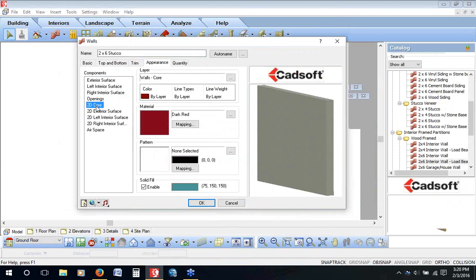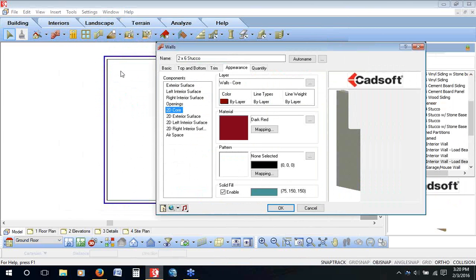And then in the components list, we see 2D core. And this is dealing with the line work. The color of the line is going to be red for the 2D core, and we could see that if we zoomed in a little bit closer. And it's going to be a solid line according to its layer. Exterior, we can see that it's blue, and we can definitely see that blue happening there, and that's the color of that line. Interior line is going to be that green color, and 2D right inside is also going to be the green, and we can kind of see that occurring there as well. So this is where they would get all of their colors.